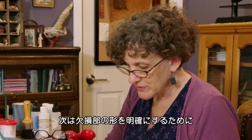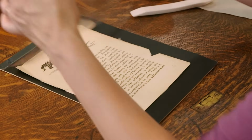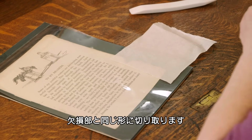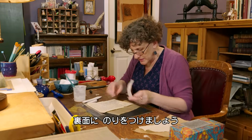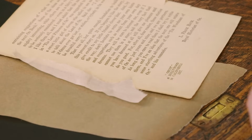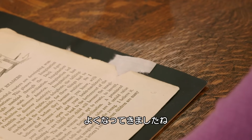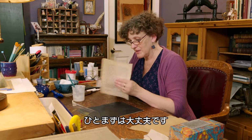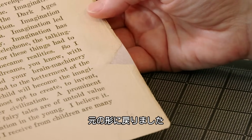So now we're going to use the shadow tracer, a piece of black paper, and then something clear in plastic over it. We're tracing the shape with some water so that we can tear it out. So now I think I'm going to put it on this side. Starting to look better. There we go. So that's a good start. I might actually do that again to make that thicker, but for now that's good. And that can just be trimmed to fit. And then that's fitted in there.